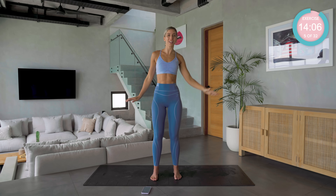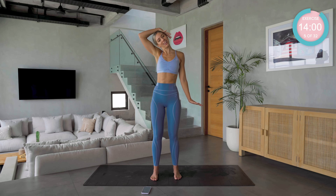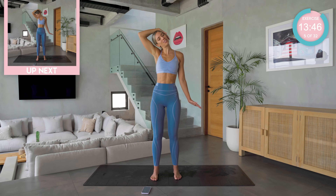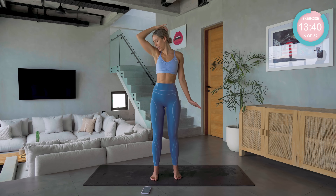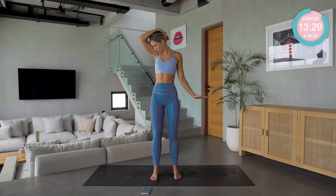Great work. Back into neutral — we're going to go into the other side. The other arm is coming down. Drop your ear to your shoulder and then just a slight pressure here. Especially first thing in the morning, I really feel this stiffness. Great work. One more breath cycle in through the nose, sigh it out through the mouth. Now turn the eye gaze to the hip, and then take your chin closer towards your armpit. Keep this other arm down, the shoulder is depressed. Amazing work.